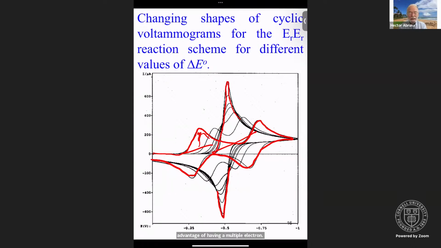And so the idea is to have molecules that are capable of multi-electron transfers where there's essentially no communication between those redox couples. In those cases, you will have a voltammetric profile that has the amplitude of two electrons, but the shape of one electron. And so you begin to see how the voltammetric profiles and shapes can provide you with enormous information as to what the attendant electrochemical processes are.